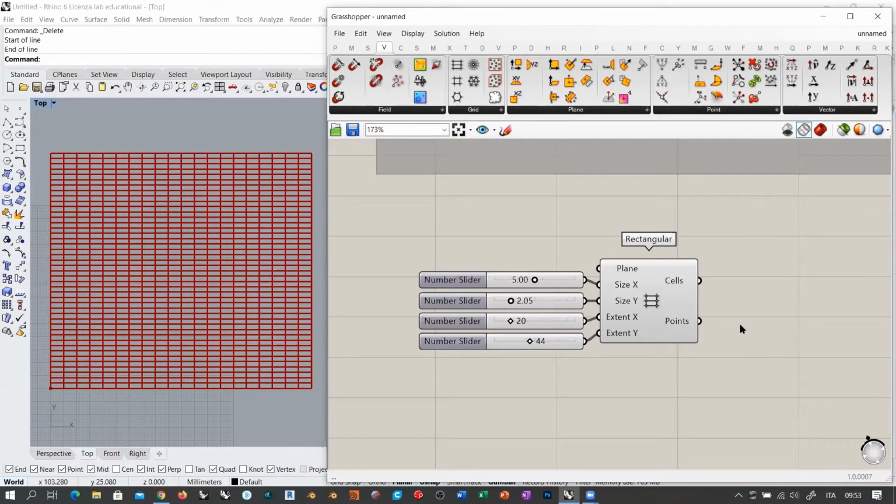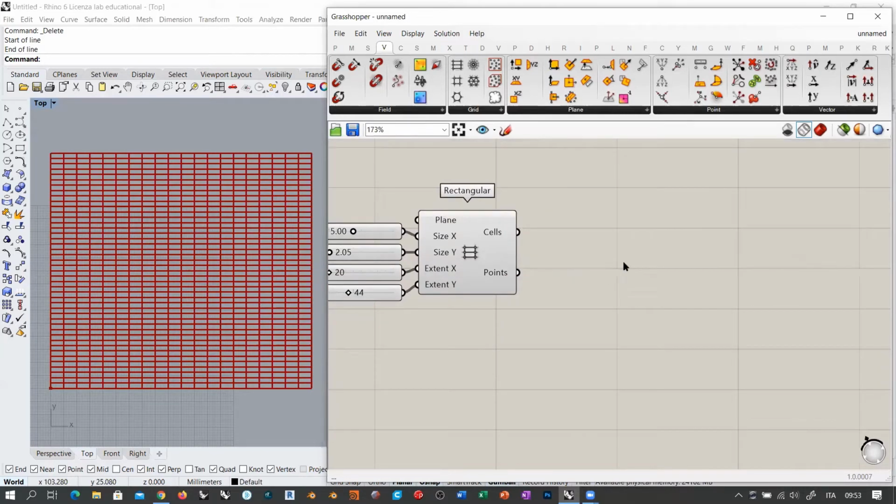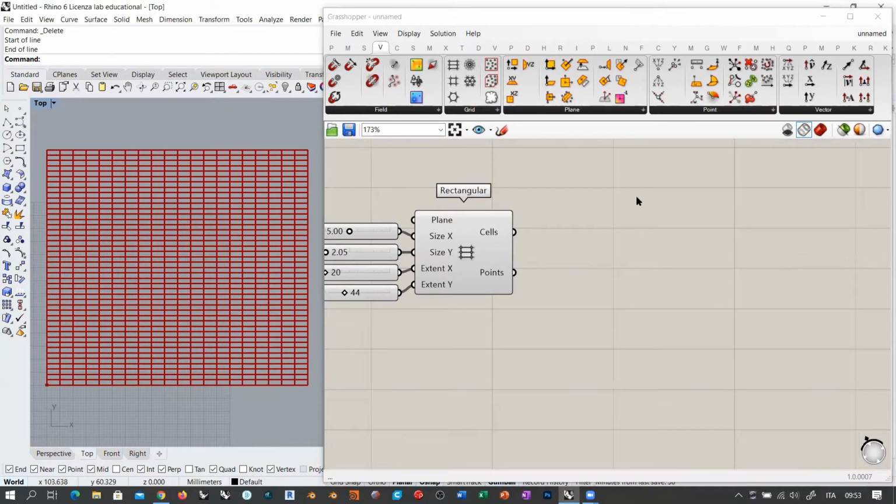Some basic manipulation. If you know the Paneling Tools plugin, this is something that you can achieve easily. If you don't have Paneling Tools installed, you can create some simple point manipulation, like moving the points accordingly.